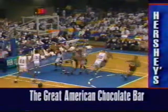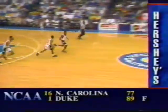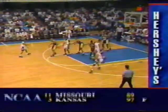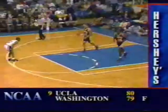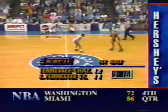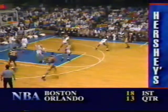Sutton, nice spin move. Now the offense may loosen up a little bit. 5 for Sutton. The lead 3 again for Tennessee Chattanooga. Duke in a good game today. Great clear out that time for Sutton, enabled him to go one-on-one. A deuce. Just 2. Calvin Tauper takes about half his shots from that range, and usually he's outside the circle from 3-point range. Here's a young man who had arthroscopic surgery just a week or so ago. Missed the last home game and came back to play the last road game against Appalachian State.